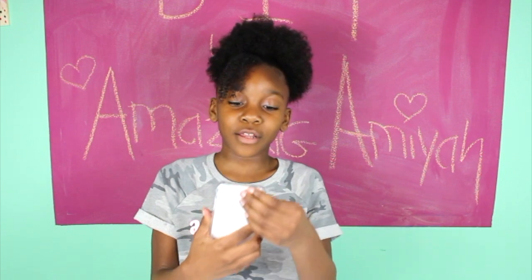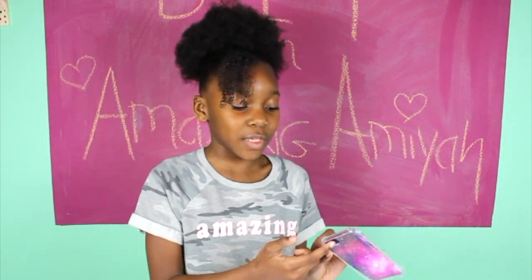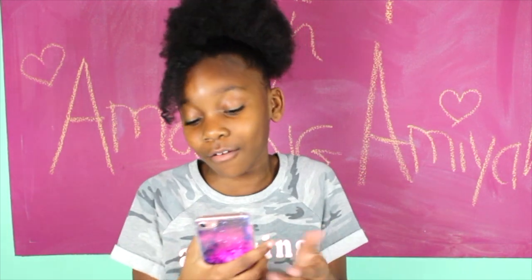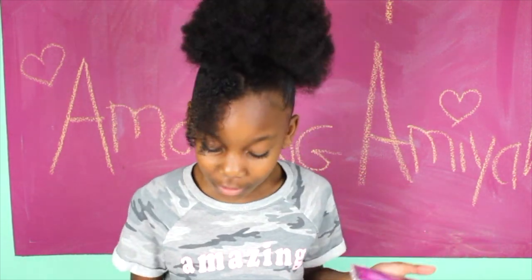Okay guys, so this is what it should look like when it's all done. There's always going to be a piece for your camera, so make sure you go ahead and cut that out. Guys, this is how it looks with my phone, and it looks really cool. Even without the fidget spinner, I think it looks cool, but I think we're going to add the fidget spinner.